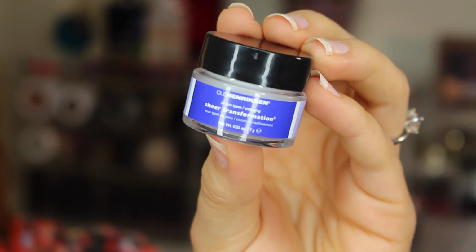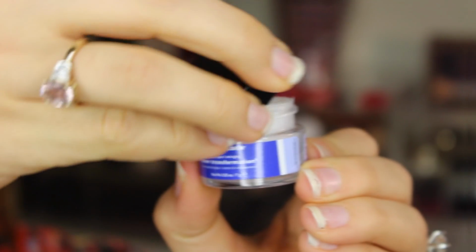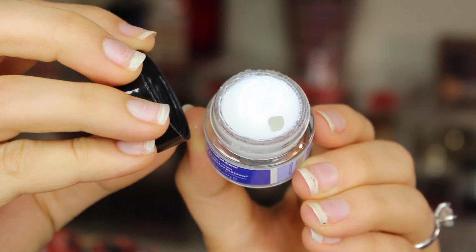Ole Henriksen, it is their Sheer Transformation Moisturizer for all skin types, and essentially it is a moisturizer. It's a solid-sized travel size. What I love is that there aren't any packets in here. There are no one-use squeeze packets, which is amazing for skincare, because I find, and I think everyone pretty much finds, that with skincare you need extended use to understand how it's going to work with your skin, especially through hormonal cycles or stressful cycles and things that your skin reacts to. You need to know how your skin's going to handle a product during those times.